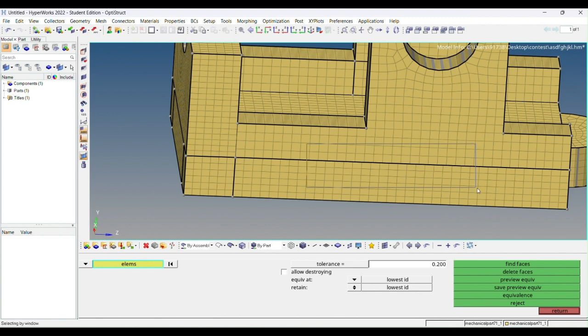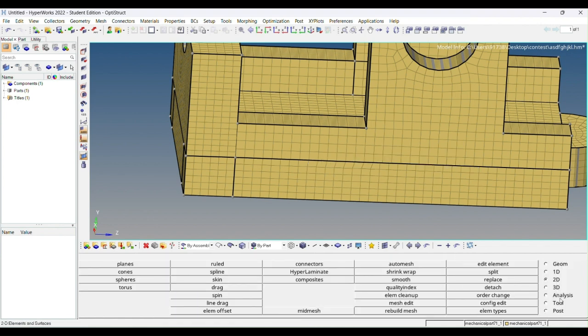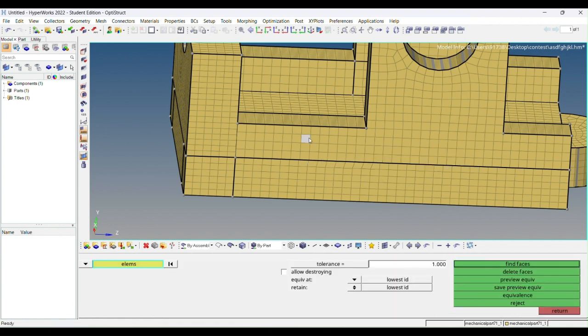In this, we need to check the connectivity between elements. If there is less connectivity, we need to use the Tools panel. In that, selecting the faces, we can change the tolerance between connectivity and give equivalence to it.